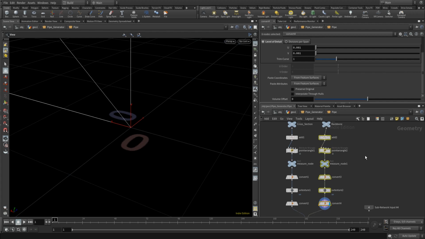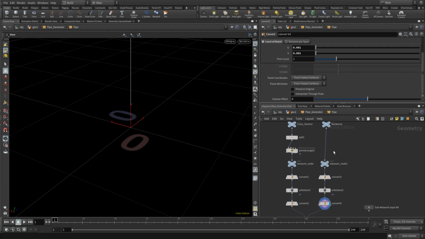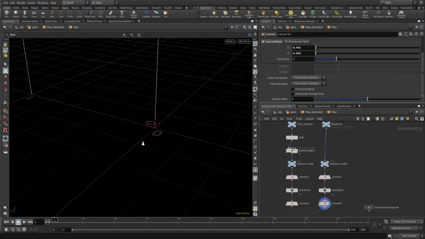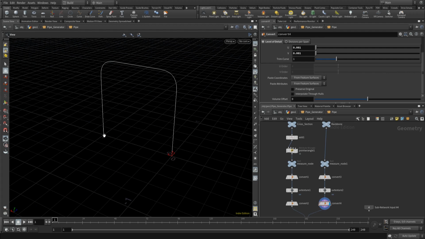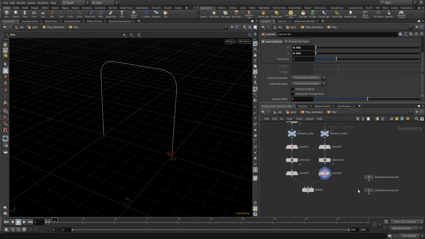But we actually don't need this pointer angle and add, because what all that part did was open up our initial shape and then measure the full round. But since we have our curve and we have an open curve with a starting point and an ending point, we don't need that. So again, we'll have our measure node on top, then we convert, then in the UV texture we take again the arc length from that one and we convert it back to polygon, and then we have our sweep.